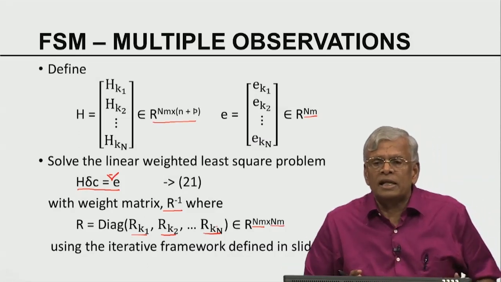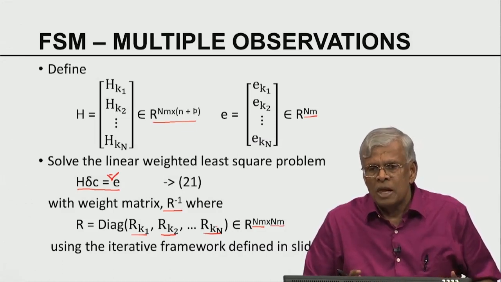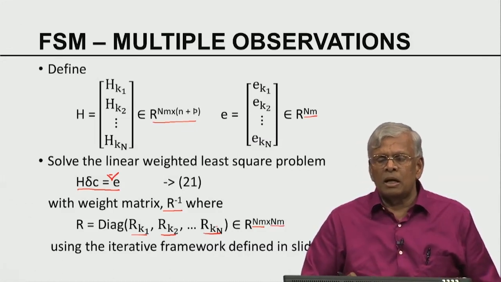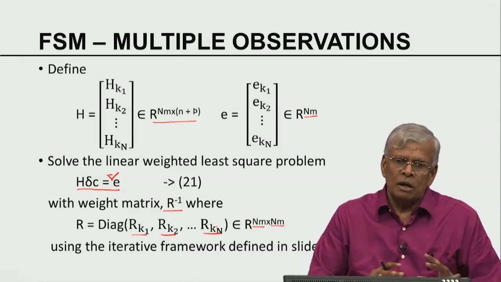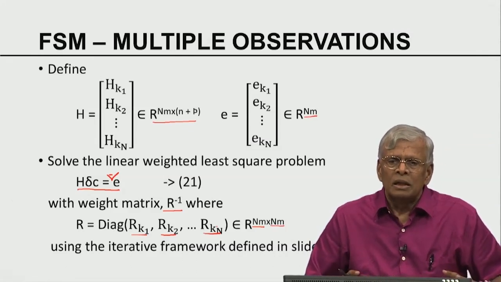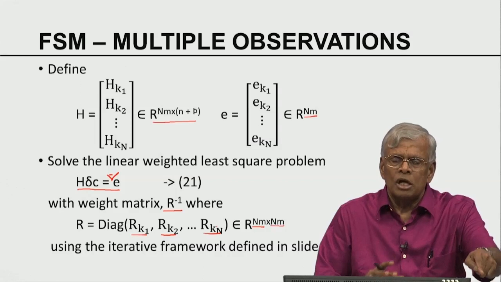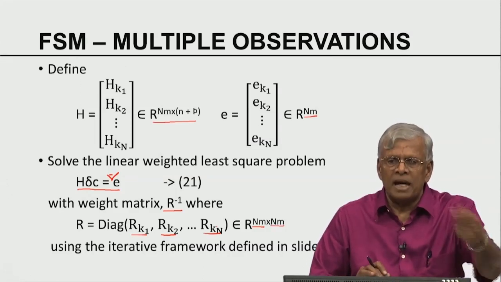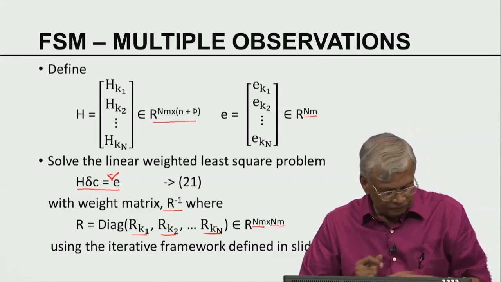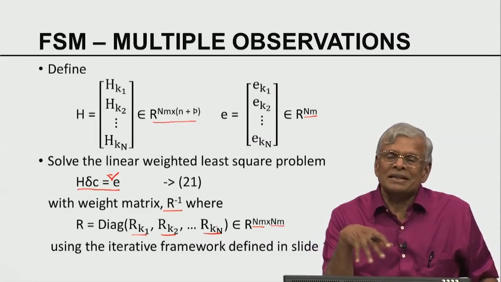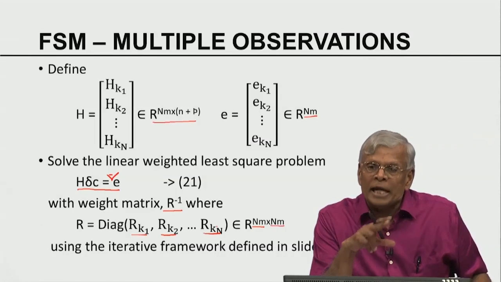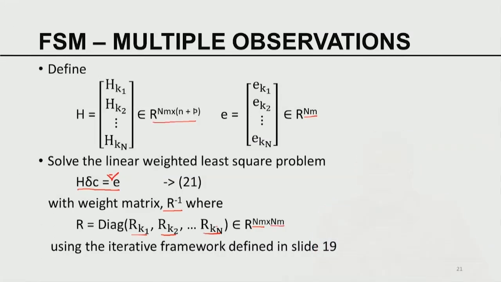Since we have solved the static linear least square problem, weighted and unweighted versions, in detail in previous modules, we are not going to describe that part. But one can see that if you know the static linear least square problem, you can solve this dynamic problem simply by applying those concepts here. What is interesting here is that even though it is a dynamic data assimilation problem, we convert the dynamic data assimilation problem to a static deterministic inverse problem, and that is the essence of the forward sensitivity method.